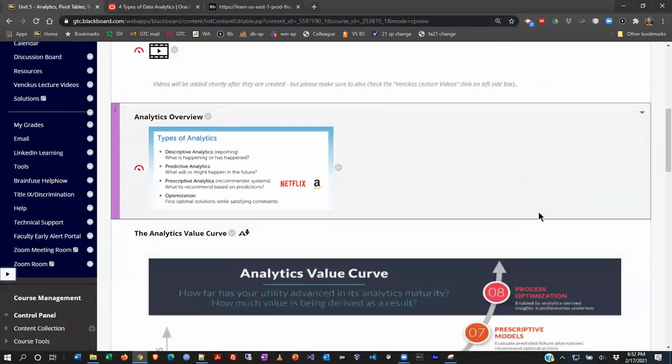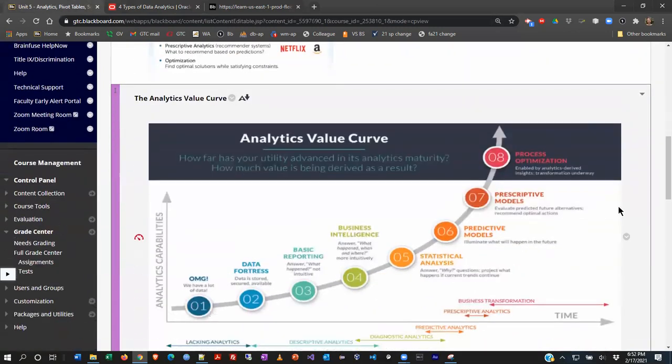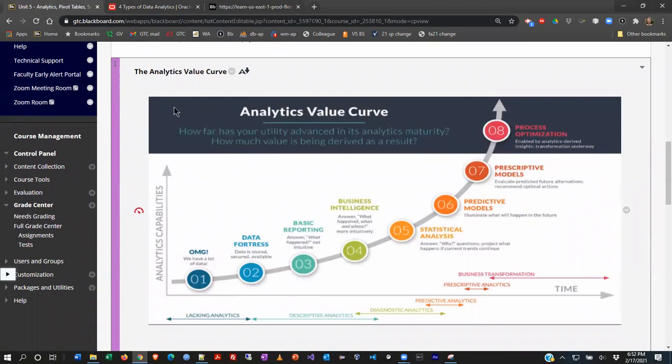And I have these two graphics here. And if you guys remember, I showed you this one. This one came actually from one of our internal data scientists here at Gateway. He used this in a presentation and he borrowed it from somewhere. And I don't know where it came from, but the whole point of data analytics ultimately, if you're doing the real high levels of it, falls into this area.